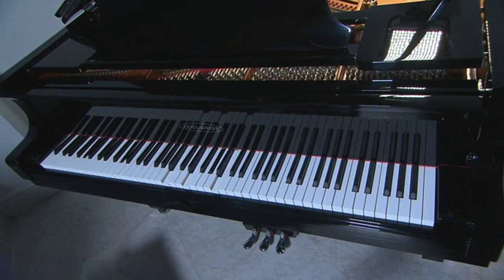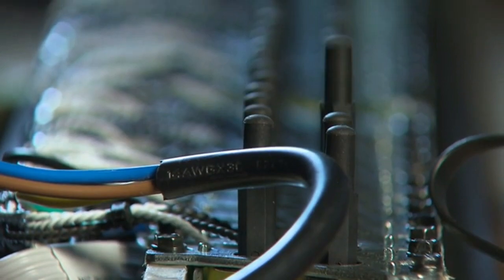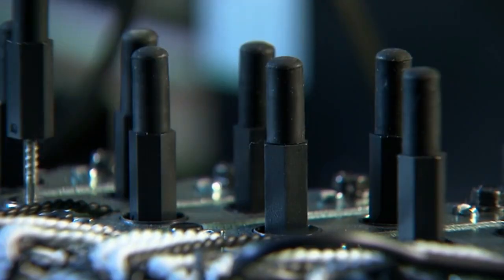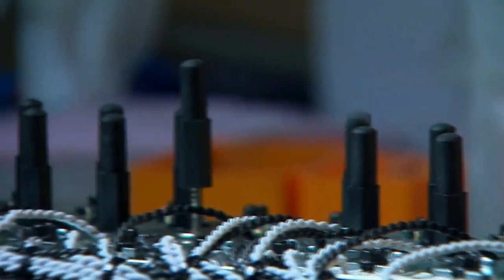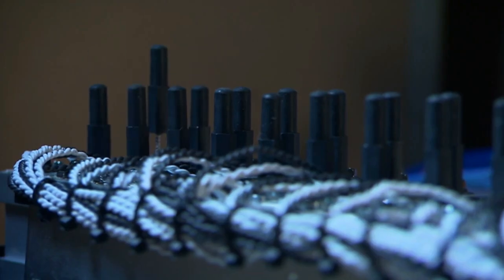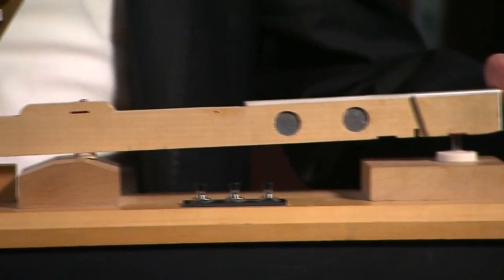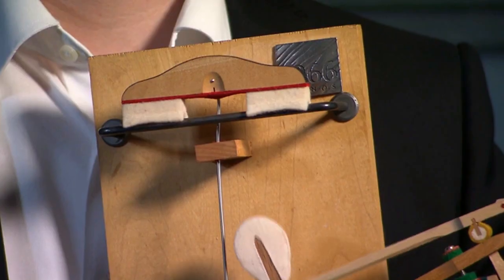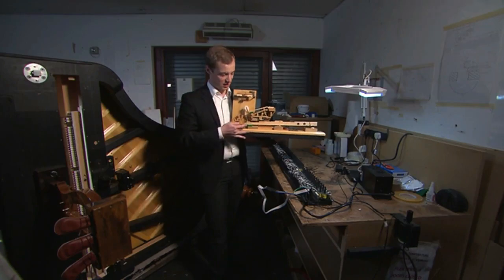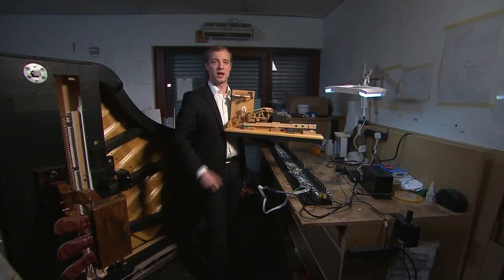With the Edelweiss self-play system, everything's been taken to a whole new level, thanks to electromagnetic technology. This is a solenoid rail from one of their Edelweiss self-playing pianos — you can see the solenoids firing up and down during the 48-hour play-in, a road test for every piano. The magic is actually very simple: where a pianist hits the key from above causing the hammer to strike the string, the solenoid hits the key from underneath but uses exactly the same mechanism to make a live, real acoustic piano sound.